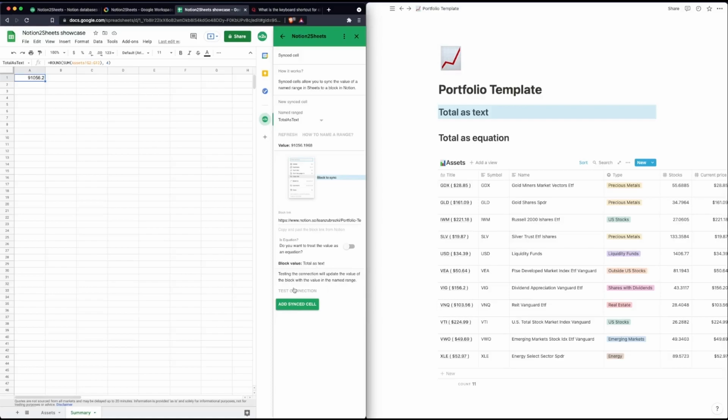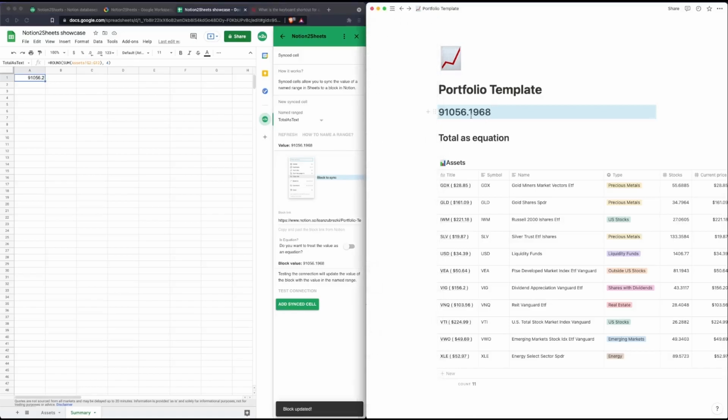The same as in synced columns. Once we click in here, we're gonna type the value of total as text with the value that we have in Google Sheets. Perfect, it's working fine. You can make changes in here if you want. You can add the dollar symbol, you can change how many decimal numbers you have.